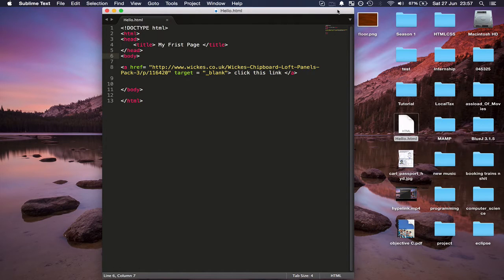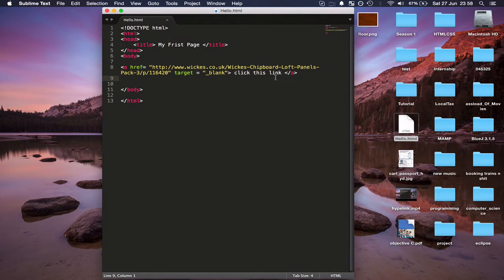My HTML series. And what I'm going to be doing now is showing you how we can make a clickable image. So in the first two sections of this, I showed you guys how to first of all input an image onto your website, and then the second part is making a hyperlink which makes a piece of text clickable, as you can see here. And now we're going to put them together so that you can click a picture and the picture will take you to a different website.